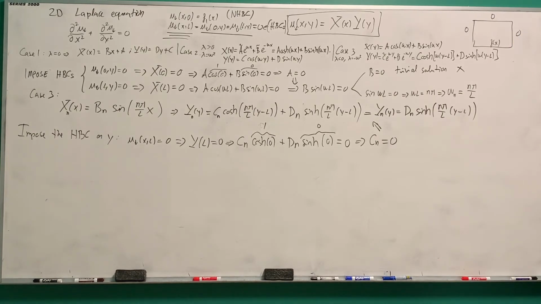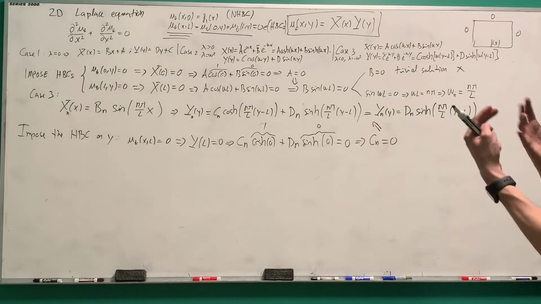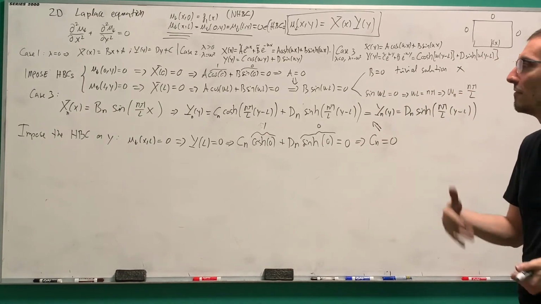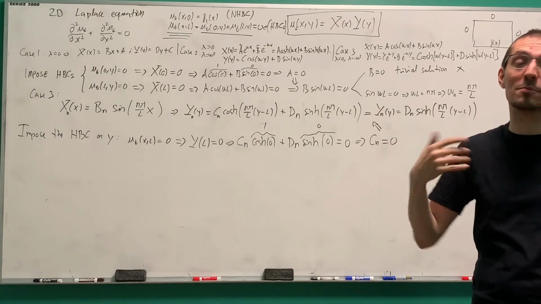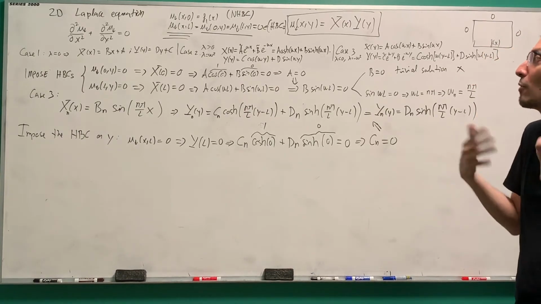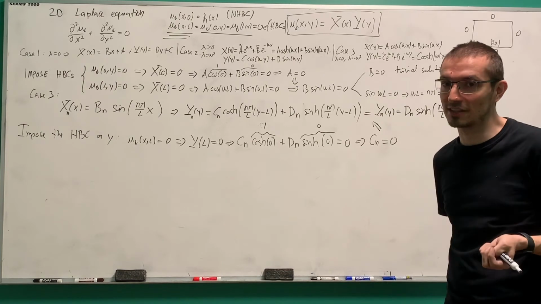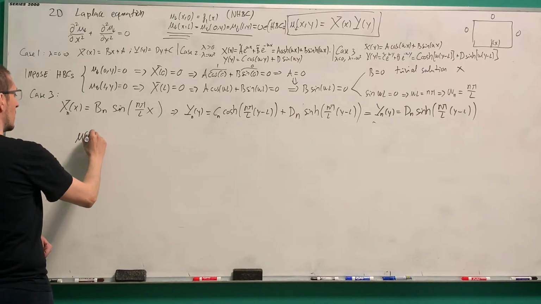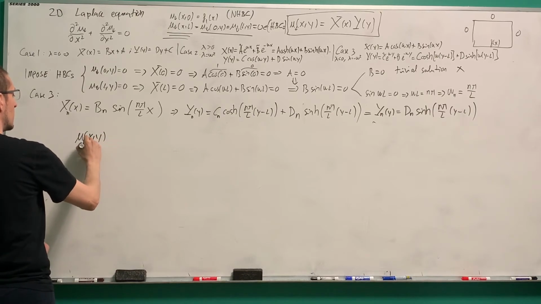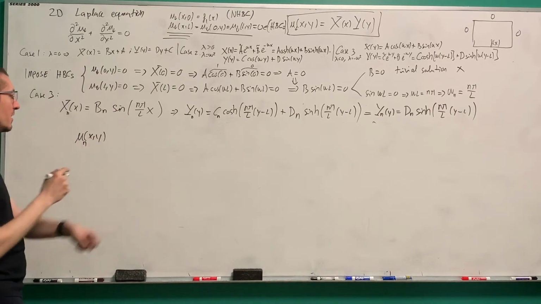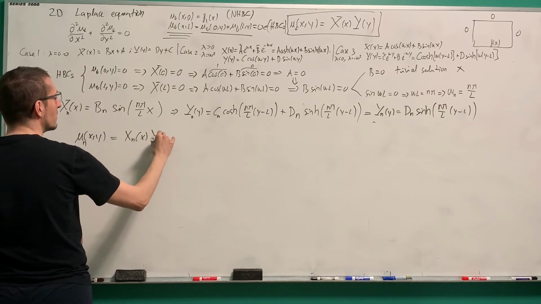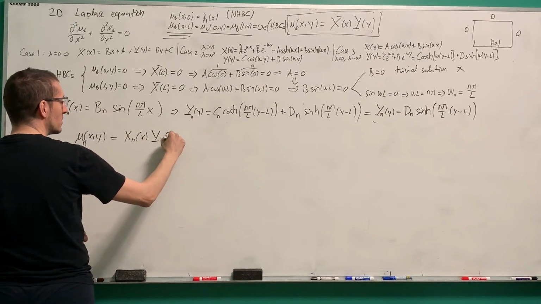Wonderful. So now we need to construct all the family of all solutions, which is the product of these two, and then find the general solution as a sum of all possible solutions, and then find the coefficients via the Fourier series tricks that we already know. Let's do it. The u of x,y, each of those solutions that are here, are the product of the X_n of x with the corresponding Y_n of y with the same value of omega n, of course.